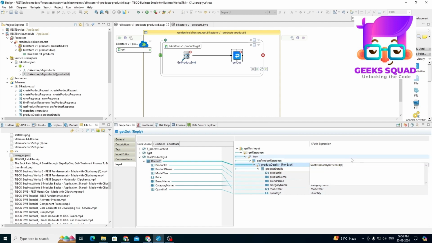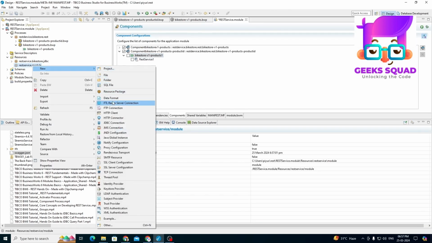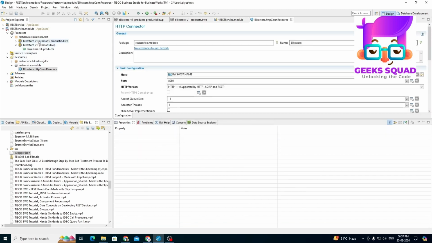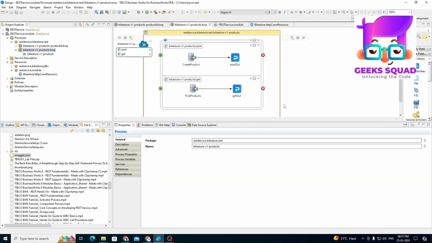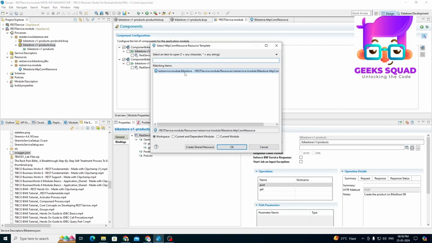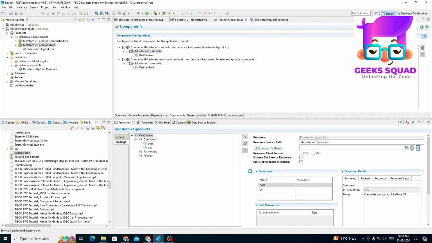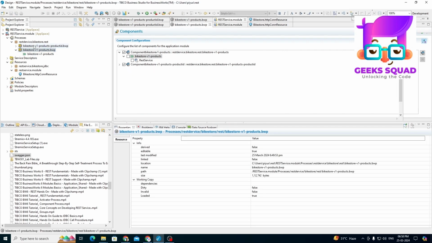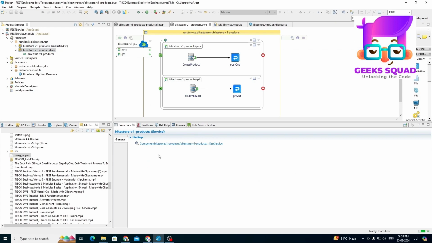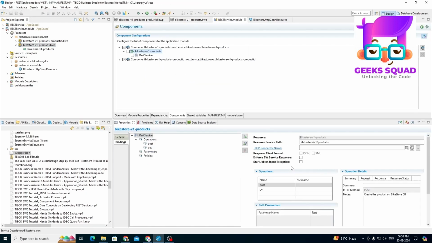Now let's create one HTTP connector for our REST service. Then let's go to the binding and select the HTTP connector. While creating the HTTP connector, I have kept the details as default, but we can give our own host and port name.